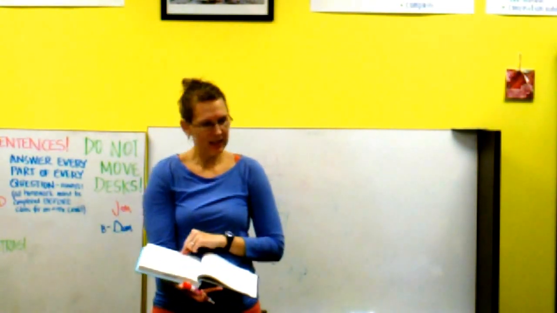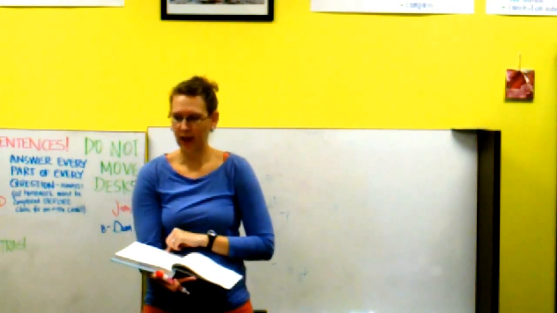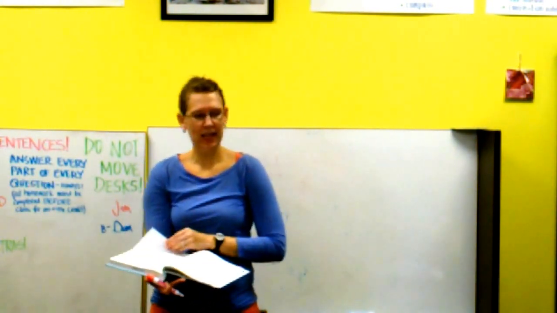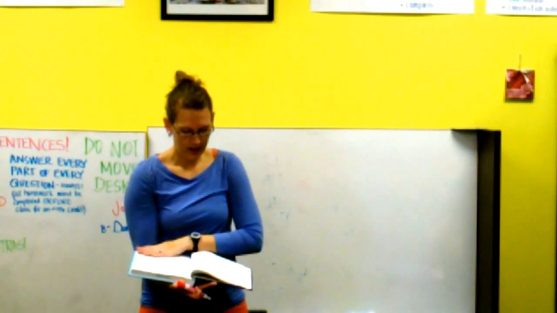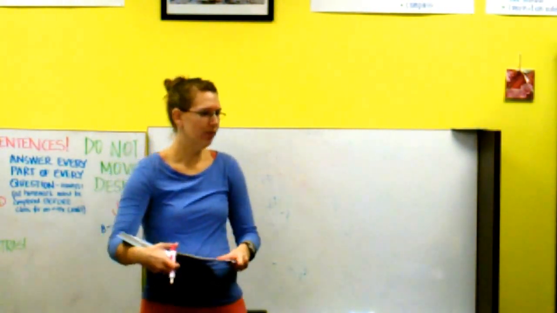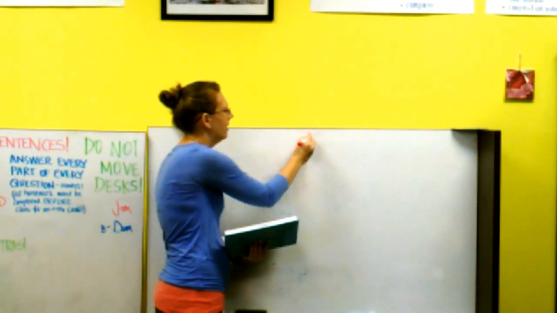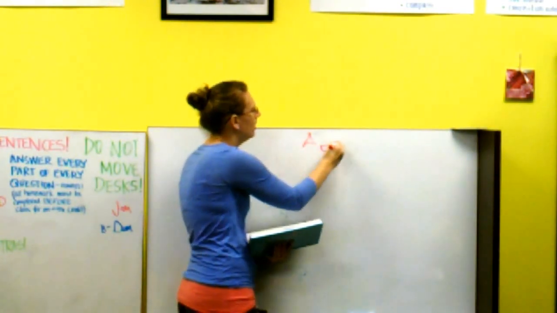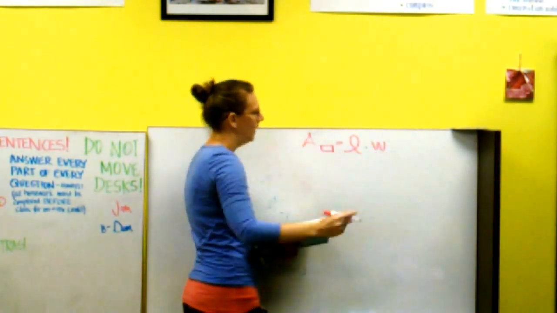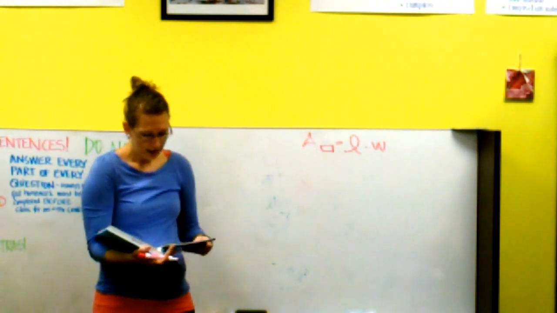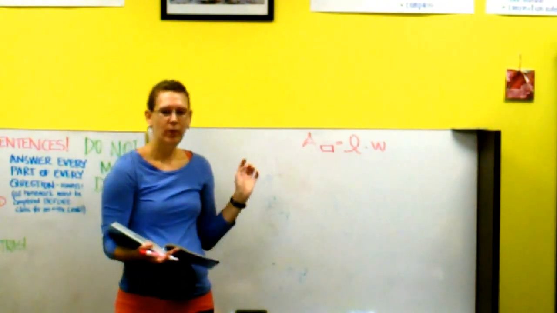So we've got that box at the bottom of the page. We always got to take notes of boxes. Area of a rectangle is length times width. Okay, like I said, I think you guys knew that. We're just reviewing. So the area of a rectangle is length times width. Okay? Area is measured in square units.